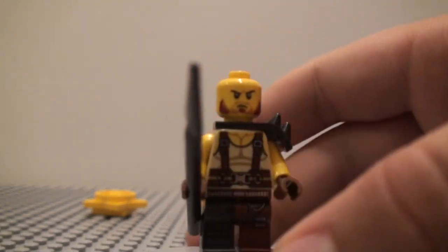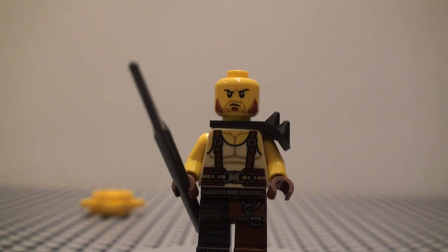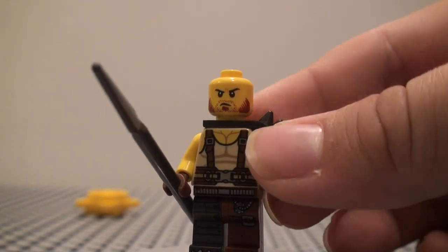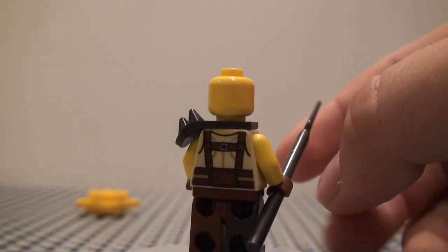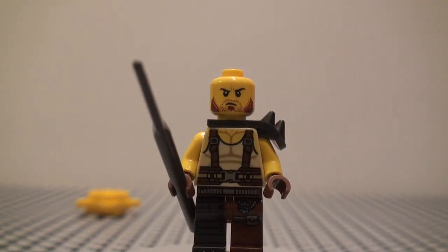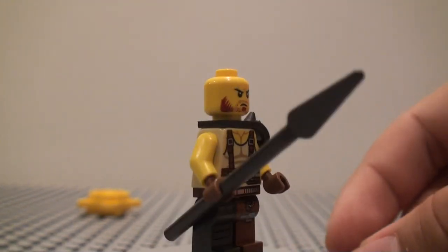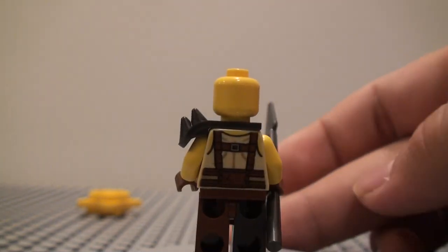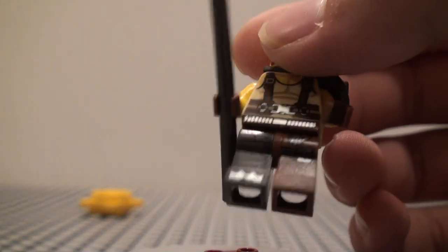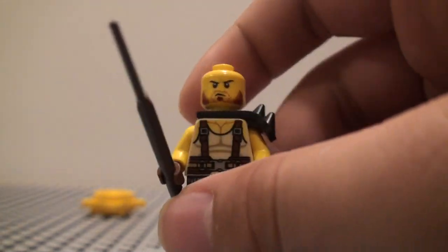And then here, this is Maddox — Matt Maddox. He has a one-sided armor piece on one of his shoulders, and I think that's a new piece, so that's pretty cool. He has the same face from some of the Shark Army warriors from the LEGO Ninjago movie, so not an exclusive face print. And a new torso print with some back printing there too. He has one brown leg and one dark silver leg, and they each have some detailing on them. And he also has a spear.